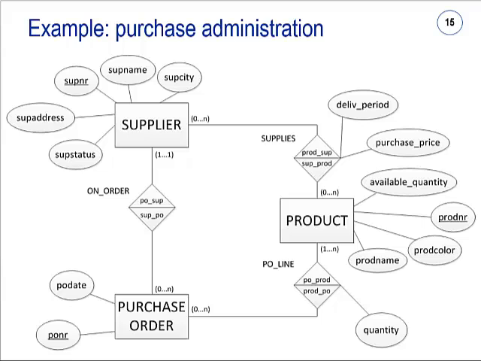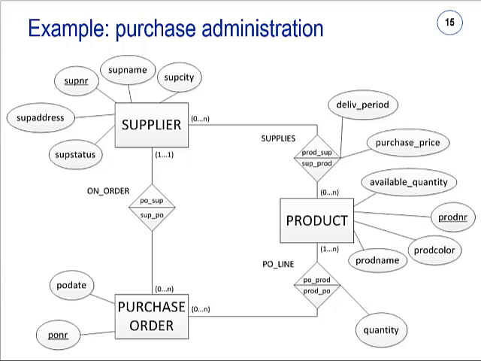Vice versa, so now let's interpret the relation in the opposite way. A purchase order can be on order with minimum 1, maximum 1 supplier. Minimum 1, maximum 1 is the same as saying exactly 1. So a purchase order can be on order with exactly 1 supplier. Those numbers are what we call the cardinalities. And we have a minimum and a maximum cardinality. So a supplier has a minimum of 0 purchase orders on order. So the 0 is the minimum cardinality, and a maximum of n purchase orders on order. So the n is the maximum cardinality.